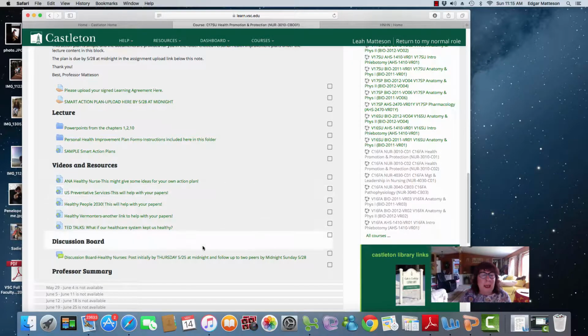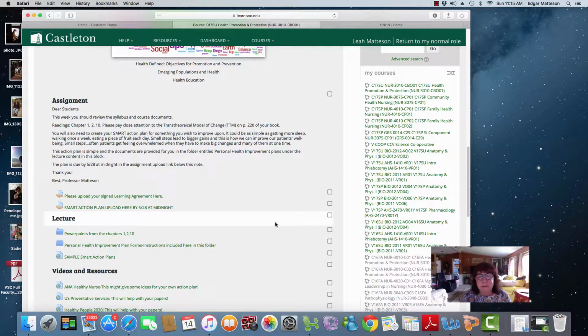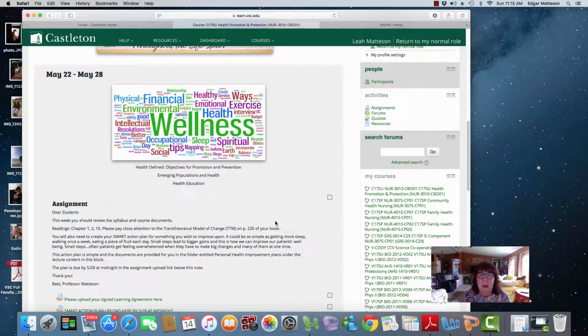And I always try to open the discussion board so that you can look ahead, so you can be formulating this. So even though you just have block 1 open, I try to have the next block open pretty much by the middle of the week that you're in. So you'll be able to look ahead.